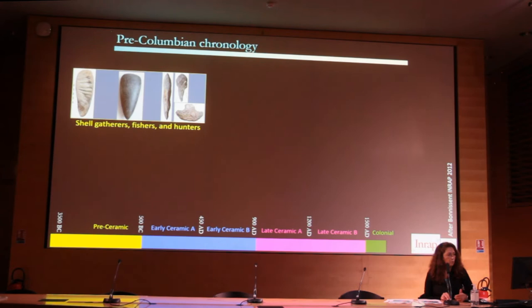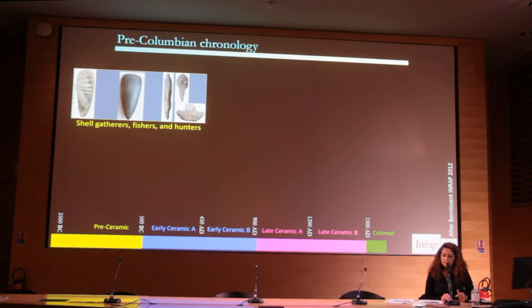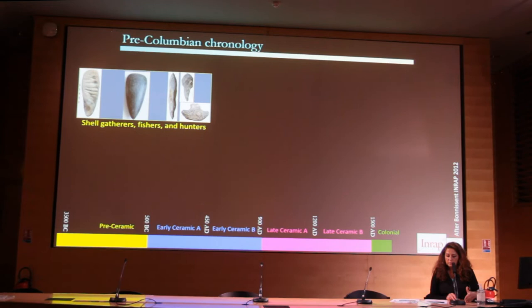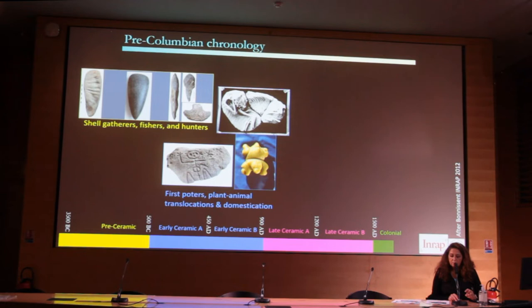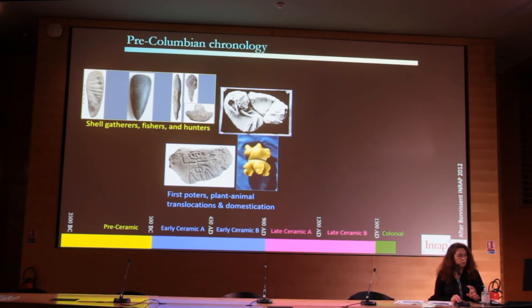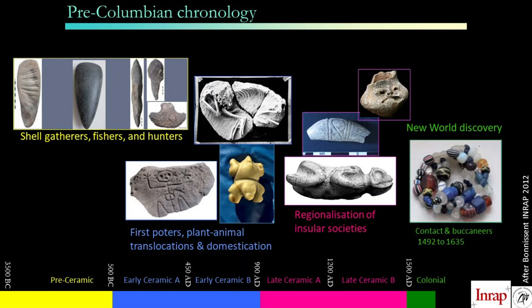Just to show you quickly who these pre-Columbians were: the first human settlement chronology started 5000 BC, and these American populations came from South and Central America. They were nomads of the sea, moving from island to island according to their economic and social trends. From 500 BC, migration of former potters from Venezuela began, bringing ceramics. They were sedentary communities organized in villages and displayed a certain cultural homogeneity throughout the archipelago.